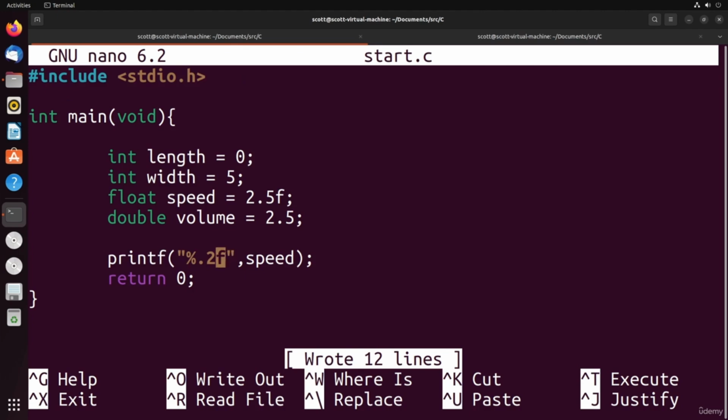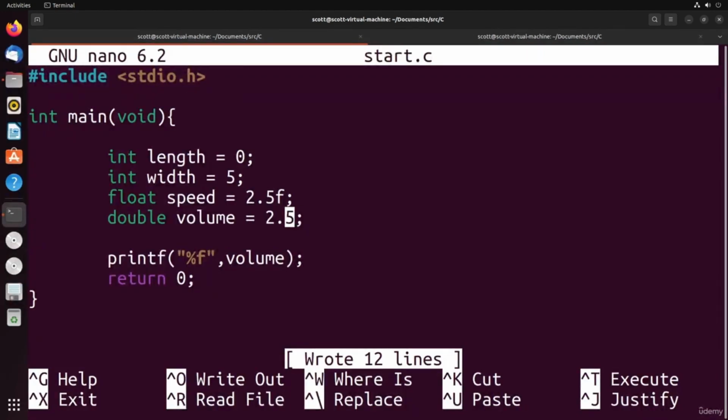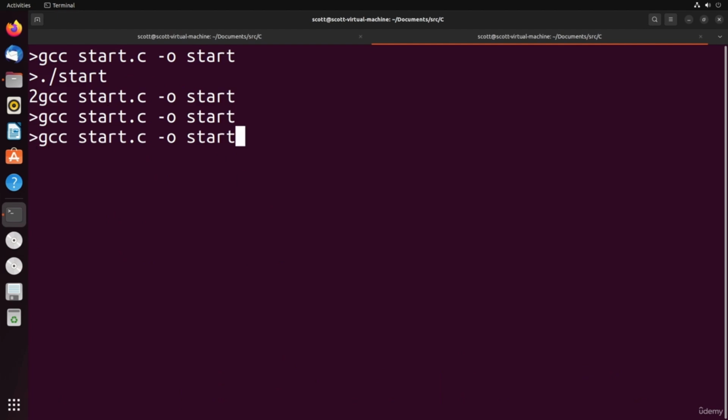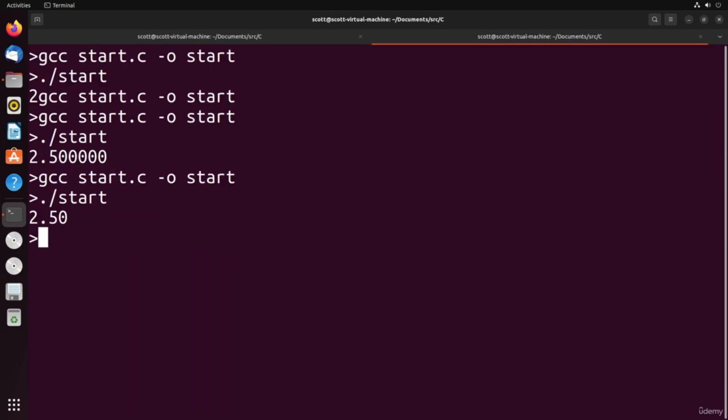Now, of course, similarly, and I'll just show you this in the basic version as well, we can do volume. So I could say volume like this, which is a double. When I run this code, and you know what, here, I'm going to put the new line in as well, just to make it easier to read. So we'll put in the new line, and then I'm going to go ahead and compile that, and then run it. And we get a similar sort of result, right? 2.5 like that. And again, I could do the same sort of formatting with this. Same sort of rules apply for double. So I do 0.2. And then we get this result here, where it just gives us the 2 decimal values.